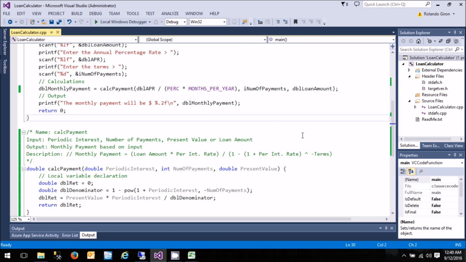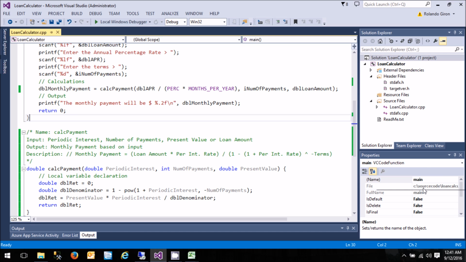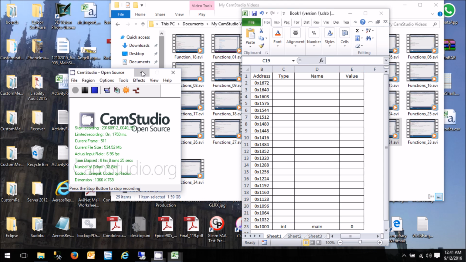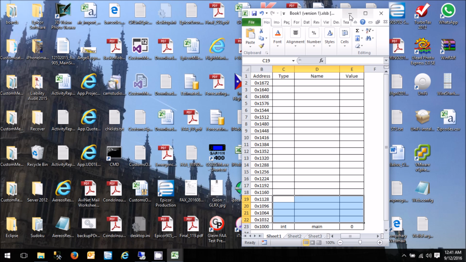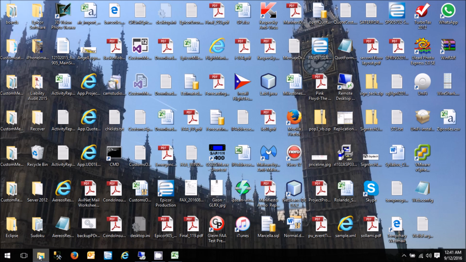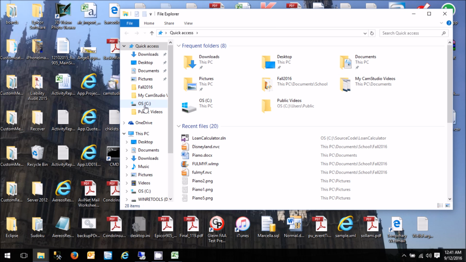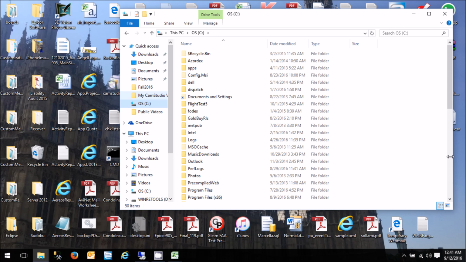Now that we have finished our program, we have to turn it in as homework. So notice our main function. That's where our method is. That's where our program is in the C source code. That's where I put it. So we're going to close this, and we're going to open Windows Explorer. Close this first, and let's go to where that folder is in my C drive, source code.